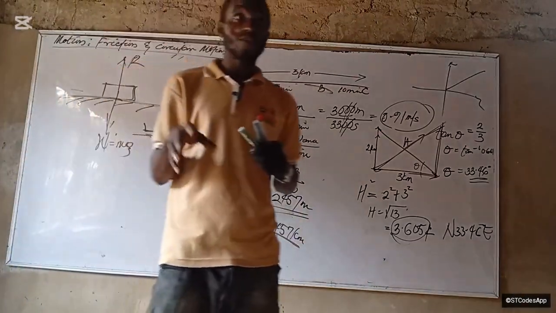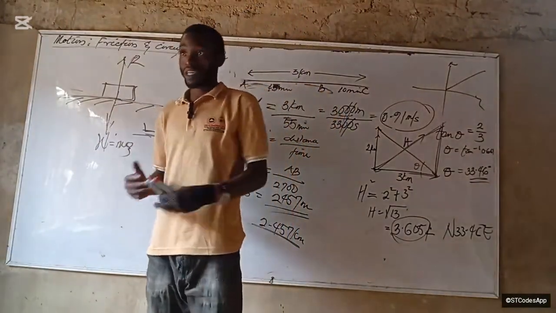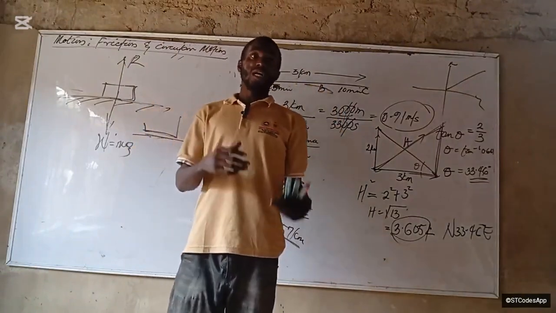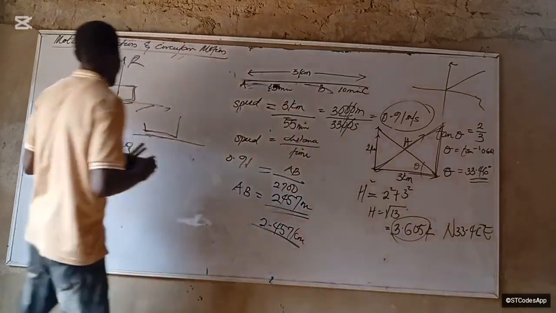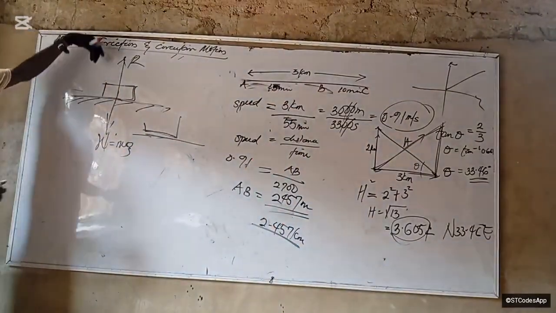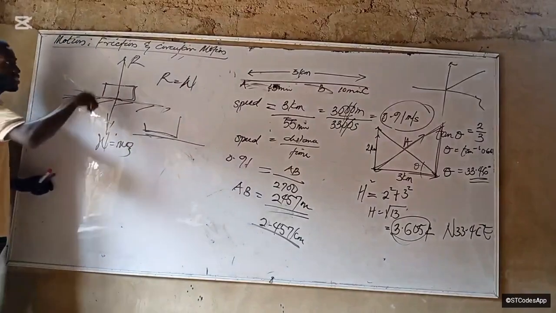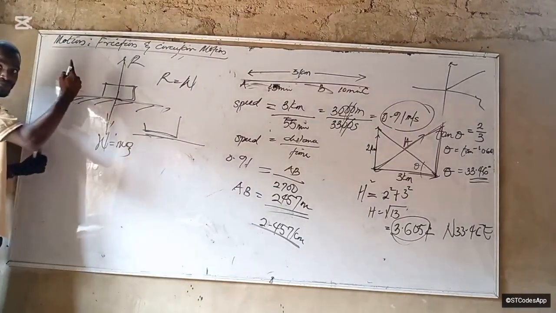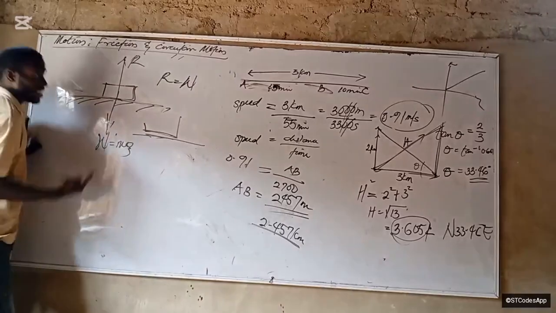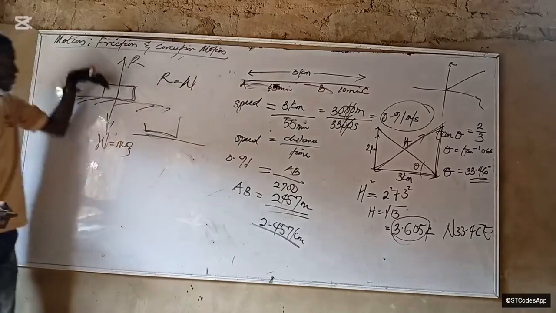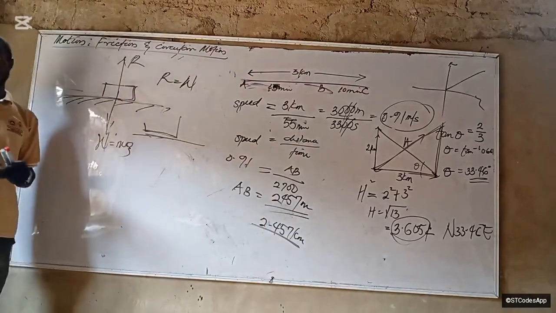Now, for a body to move, first, what creates acceleration? We say unbalanced forces. It's not just force. If there are more than one force acting on a body, the body will move. Is that okay? I will now say it's unbalanced forces that create acceleration. Because now the reason why this body will not move and why it's not pushing into the earth is that R is exactly equal to what? W here. The normal reaction that the body is feeling is equal to the weight that is pushing down on the earth. So that's why this thing will not enter the earth, but remains on this surface. Is that okay? Normal reaction equal to what? Weight. Please let's get this very clearly.